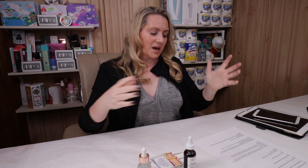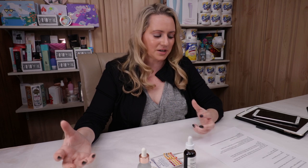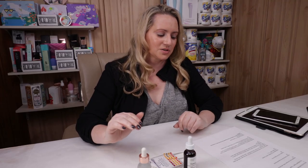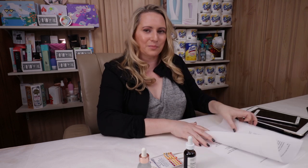Then we come to acneogenic ingredients. They both contain the same ingredient of note — butylene glycol — which is in almost everything. However, for the Ordinary, butylene glycol is towards the end of the ingredient list, whereas for Skincare Revolution it's towards the top. So the Ordinary gets that point, just barely.